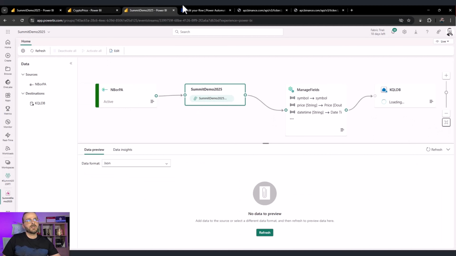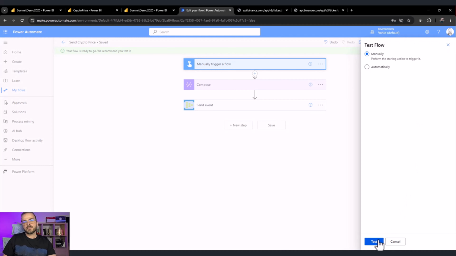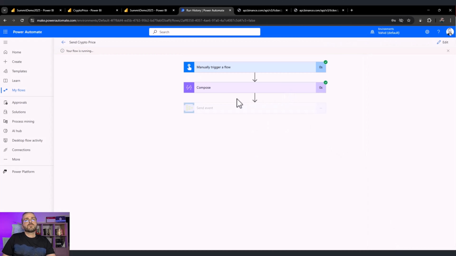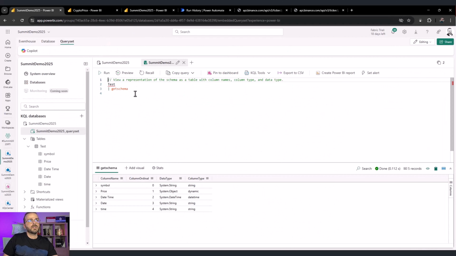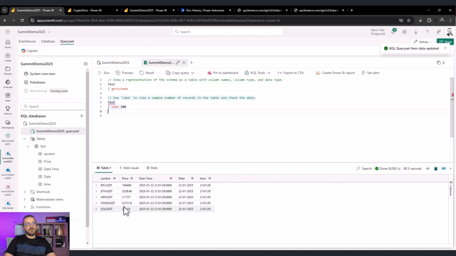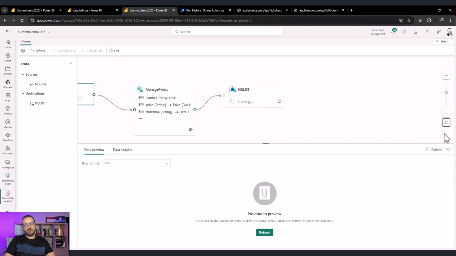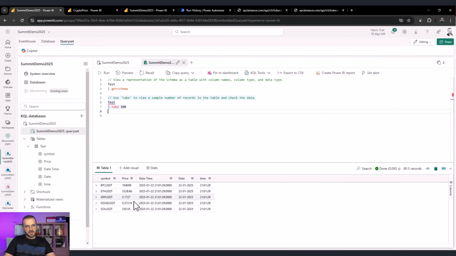It will take a little bit of time, but let me send the data once here. Again, send the same data, and see, it will fetch the data there. And now send the data, and that's completed. Then here, let me run the query, show any 100 records, and those data here. So it works. It's showing loading, but it works. Let me refresh that here. It's still showing loading, that's fine, but you can see the data coming here.